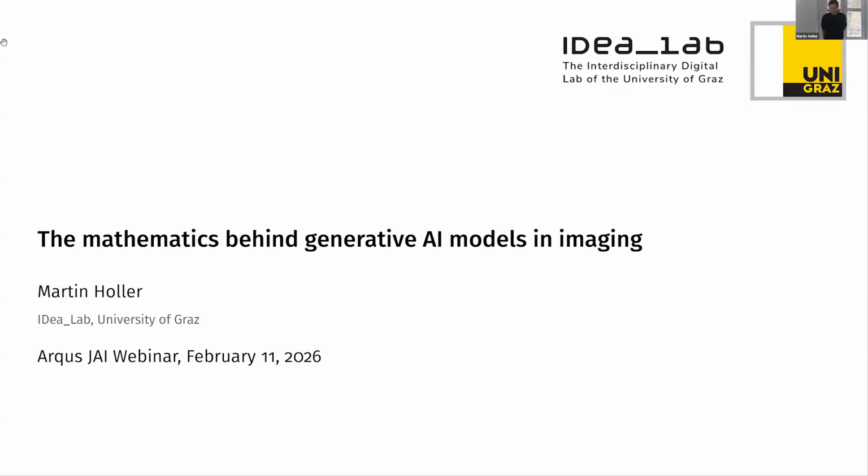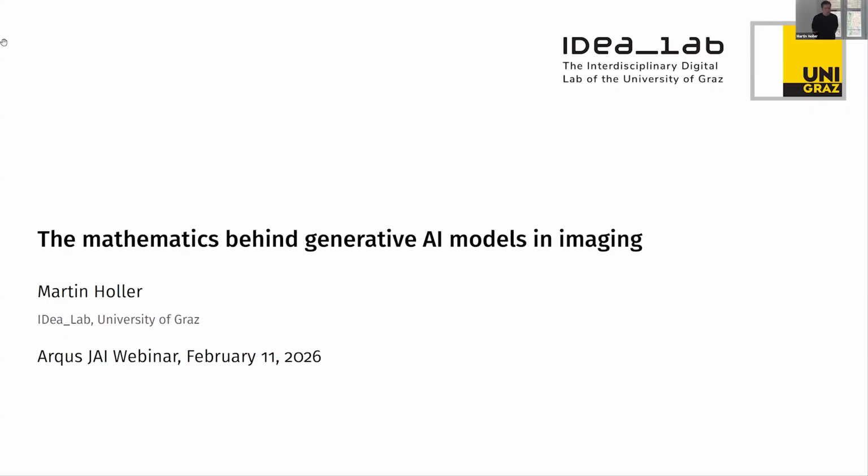And today I'm going to try to provide a general audience introduction to the mathematics behind generative AI models in imaging. And I try to keep it as simple as possible. I will try to use not too many formulas and only one mathematical proof. So let's see how this works out. If you have any questions, feel free to interrupt me and ask them anytime.